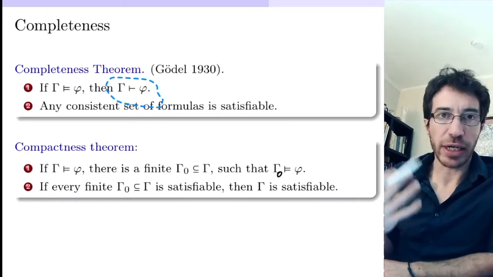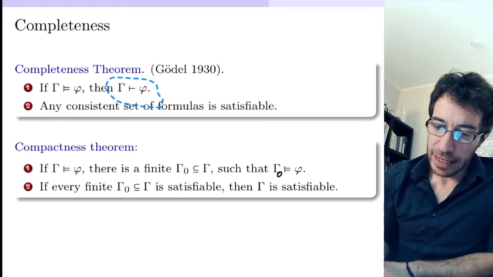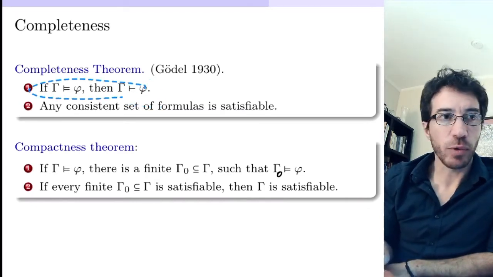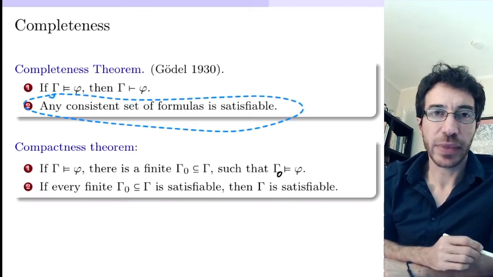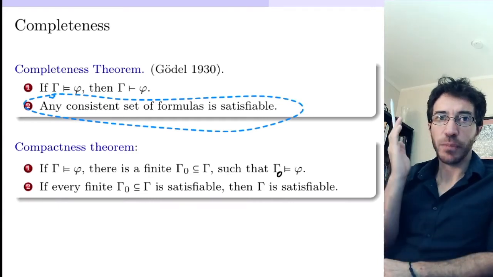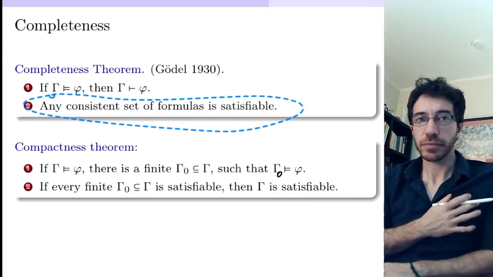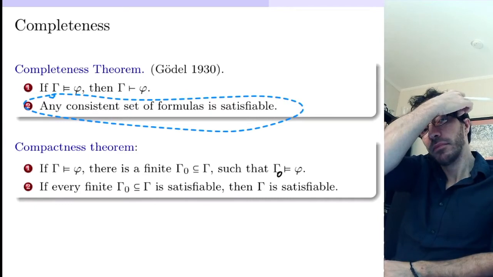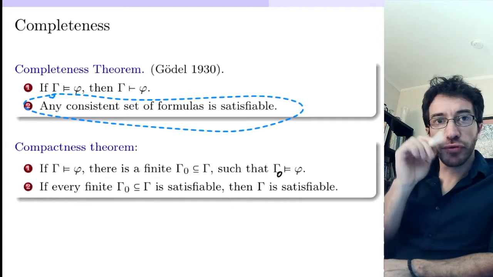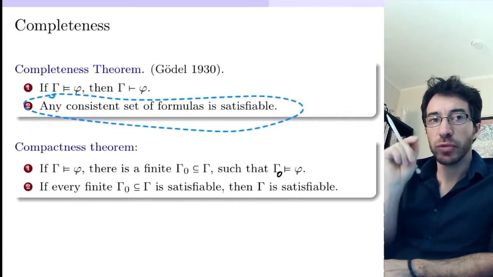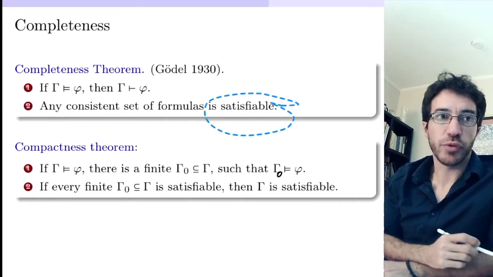And so we saw already how this implies compactness, and therefore all the applications that we saw before follow from here. And we saw also that this statement is equivalent to statement number 2, that says that if a set gamma is consistent, it is satisfiable. So consistent means that you cannot prove any contradiction, right? So there is no deduction from gamma that implies a contradiction. That's what consistent means. Satisfiable means that there exists a model for gamma.